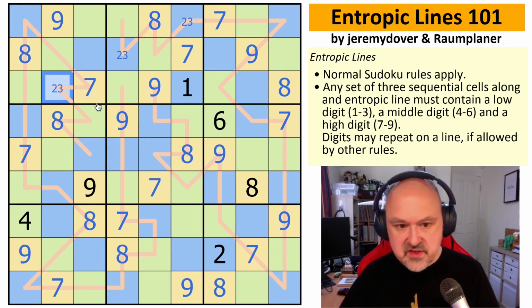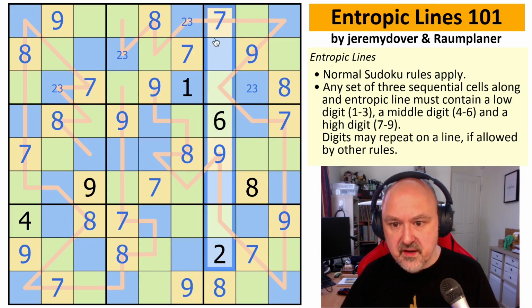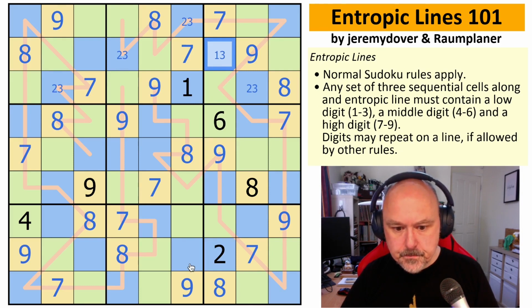So this is a 2, 3, and this is a 2, this is a 3 because it's C. No, that's not a 3. That is a 2, 3. I looked at the 2 and completely misread where it was. This is a 1, 3. So this is basically, from what I can tell now, 3 different puzzles. One with 1, 2, 3, one with 4, 5, 6, and the 7, 8, 9 puzzle is now completely done.